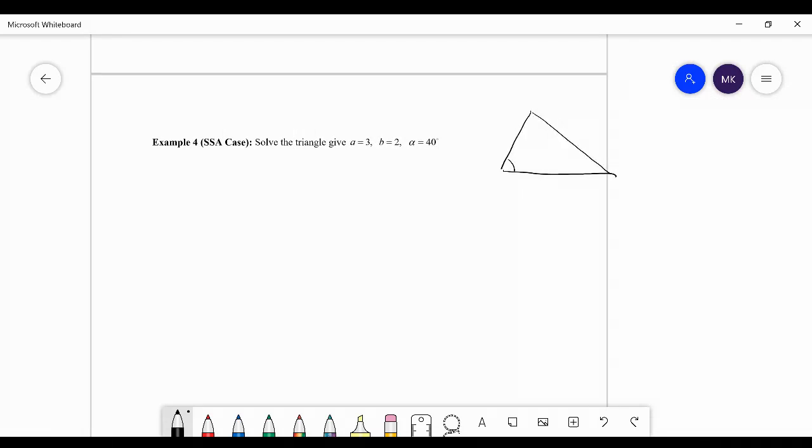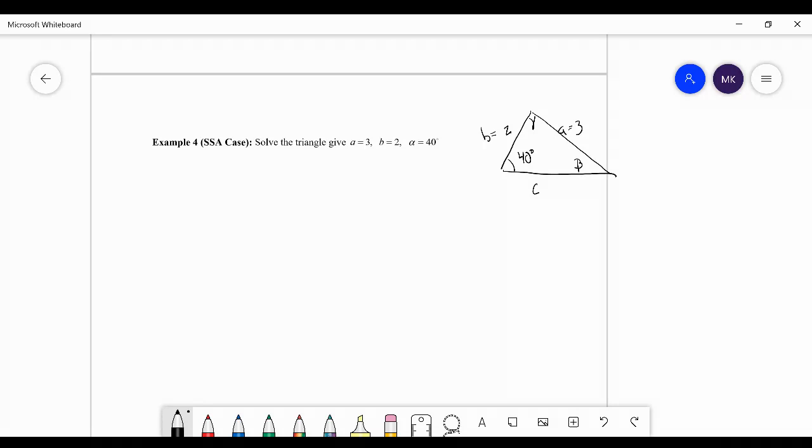This is our angle A, which is our alpha, which is our 40 degrees. Side b, which is 2. Side a, which equals 3. So we need to find what c is, gamma is, and what beta is. And we can do this almost exactly the same way as the rest of the examples, but it's slightly different. We need to find one of these two angles first, because we don't know either c or gamma, so we can't do anything with that. And I know what little b is, but I don't know what beta is. So I'm trying to find beta.